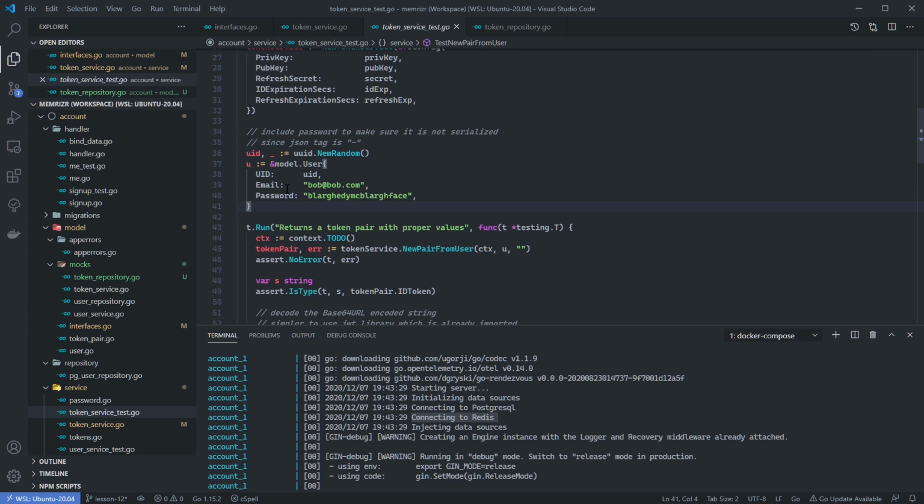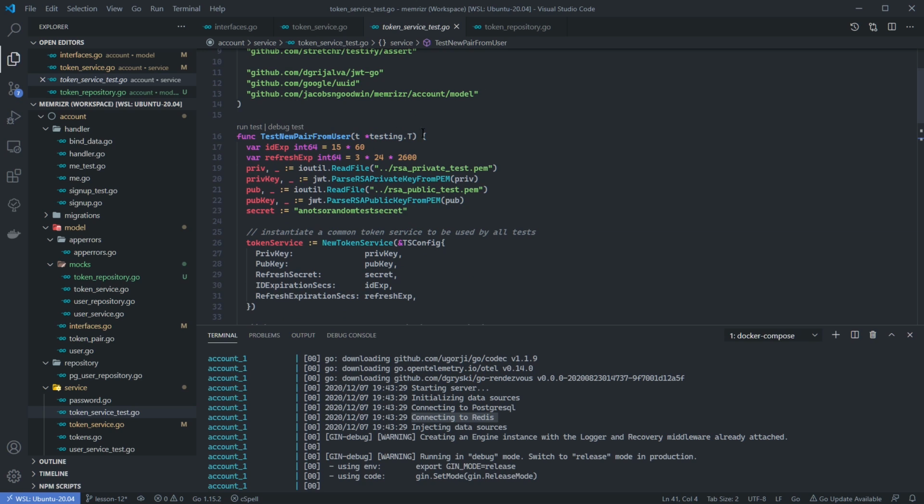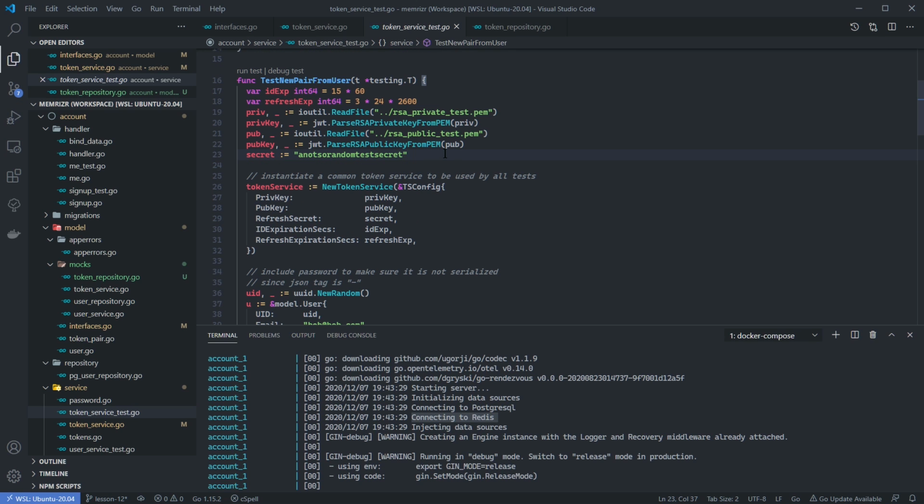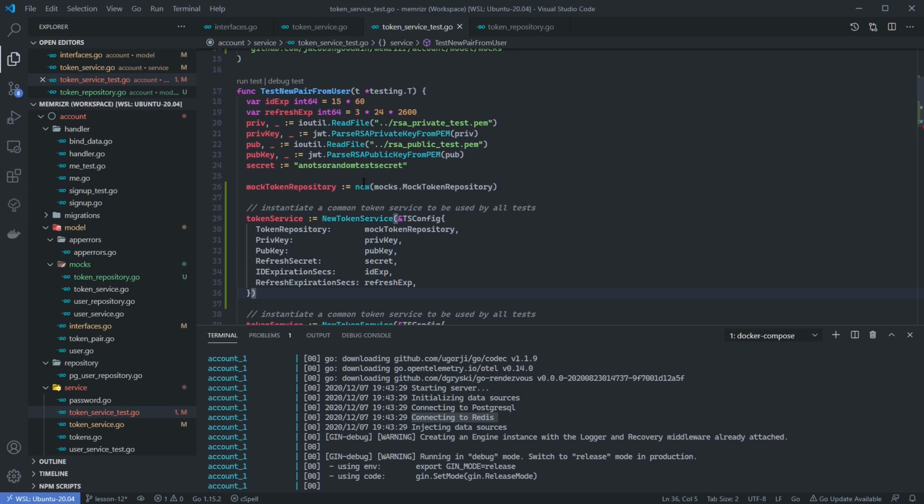All right, enough talking without showing. Let's get this set up. For this test, I actually want to instantiate the mock token repository before the t.Run blocks. Previously, we would instantiate a service or repository inside each t.Run block, but I want to set up the mock for all of the tests in this setup section at the top. Let's maybe add that just below where we load our secrets and our RSA keys. We create that mock token repository with new, and then we make sure to inject it into our token service.